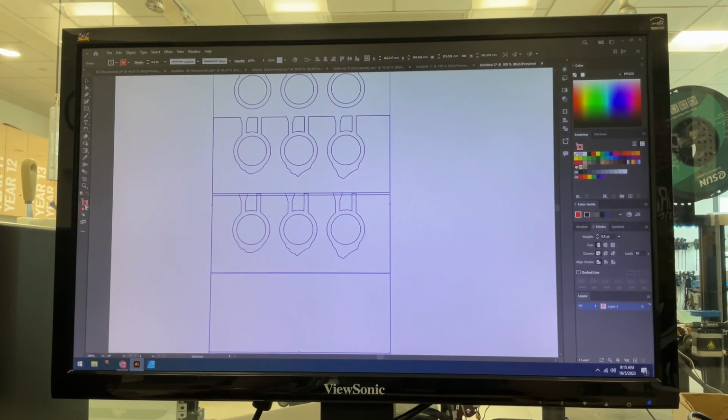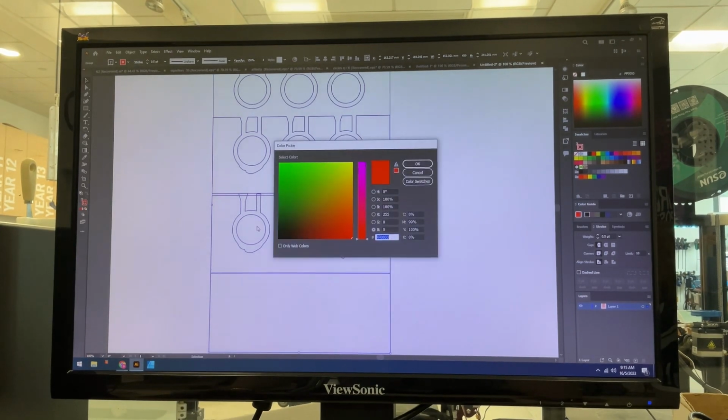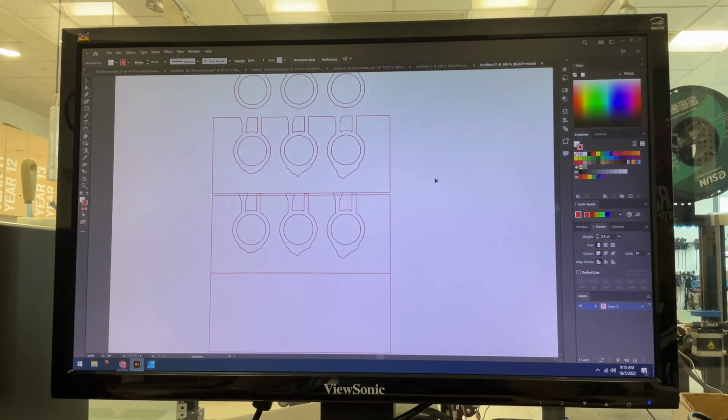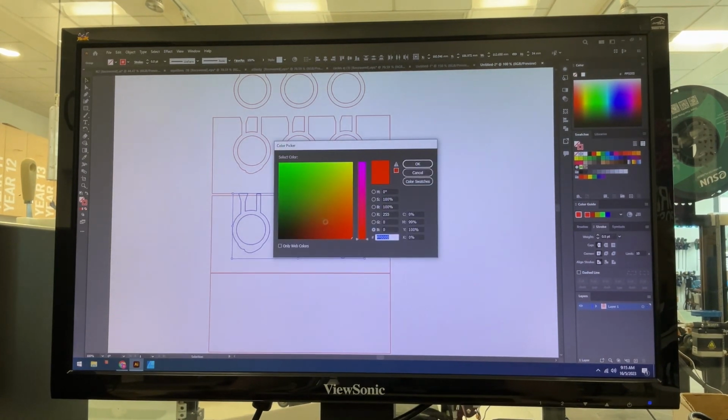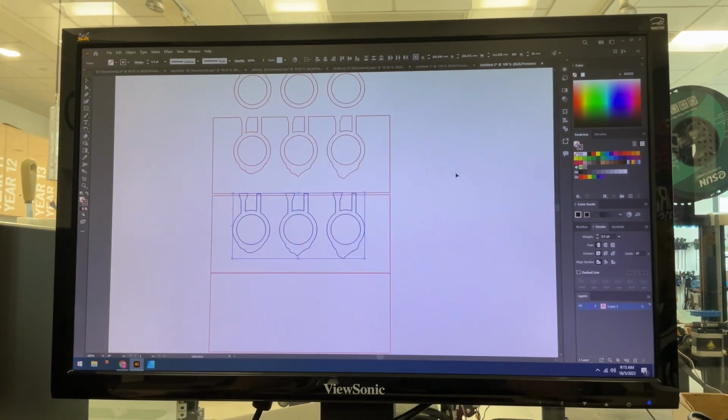Next, we need to make sure that the red value of the stroke is 100% red. So we make sure that's dragged all the way down to the bottom. And it says 255 red, and then the rest are on zero there. So we go OK. And this one here, or these ones, I need to ungroup this now, because these ones were designed to be the little assembly markers. So these ones need to be black. So I'm just going to double click on those and going to go to black in the other corner there.